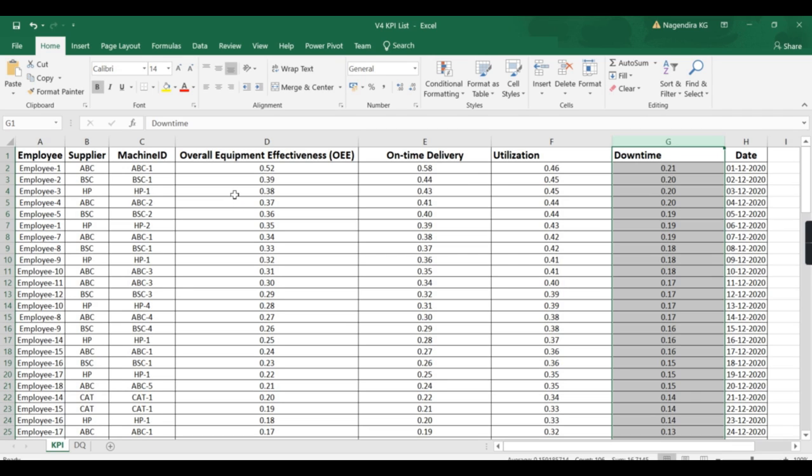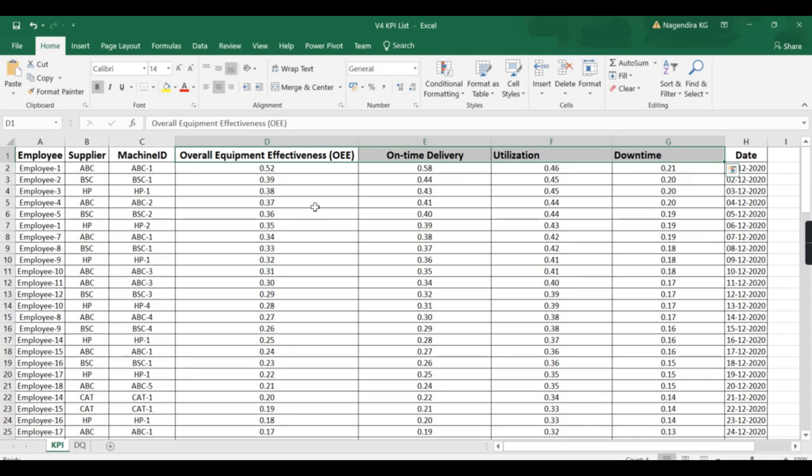One thing you need to understand is, when you have data like this, with different KPIs, this is not related to this, and this is not related to this. They want to choose the KPIs. That is actually a requirement.